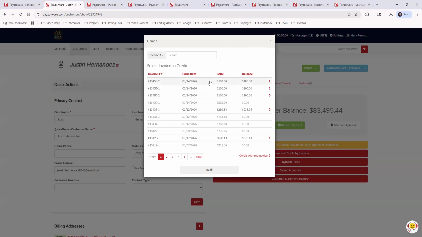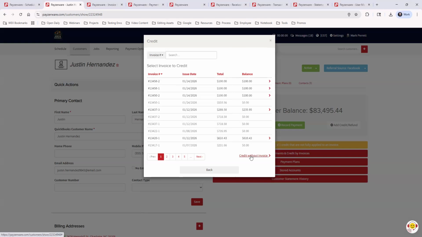Maybe you want to add $20 off to an invoice that's pre-existing. You would select the invoice, add the credit, and then that will subtract that amount from the balance, and you'll be able to see that on the invoice. Actually, when you open the invoice, you'll see the line item that has the credit.